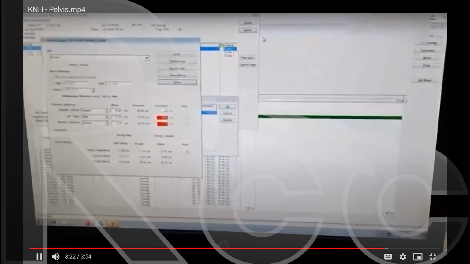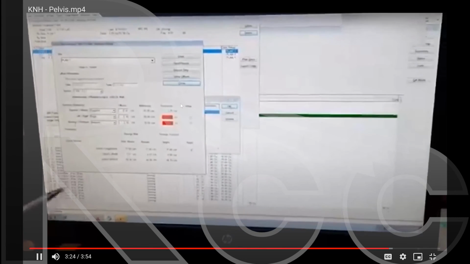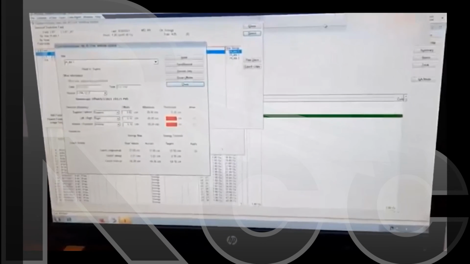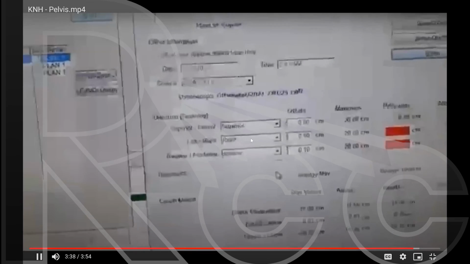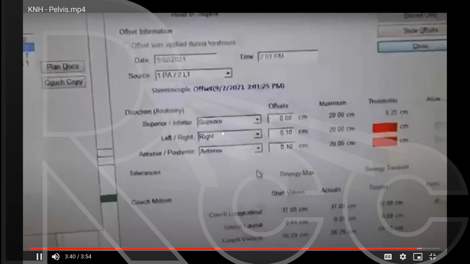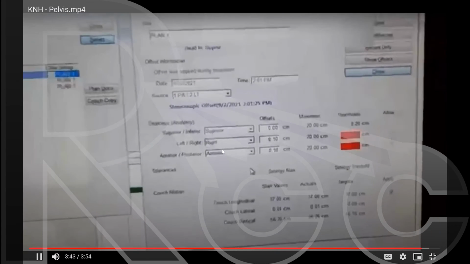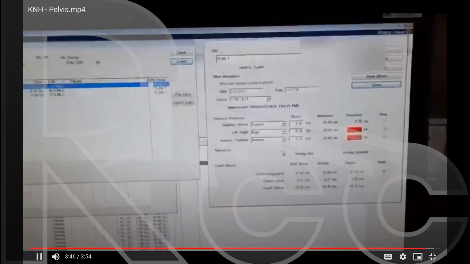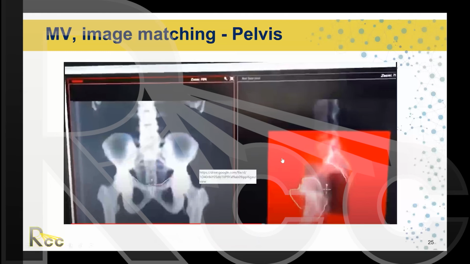As we're looking at that, there's a lot of different tools that we can use to change the contrast, to visualize different things as we're making those contours, but it's a really great tool to position your patient properly. Once they've performed their shifts, we can see that they're getting some shifts here in the sup-inf, left-right, and ant-post direction. And that's because we've used an orthogonal pair. So we had an AP or PA, and we've had a lateral film, so we can get shifts in 3 dimensions. And now the user can either apply these shifts from outside of the room, or they can go into the room to shift the patient and re-image if necessary.